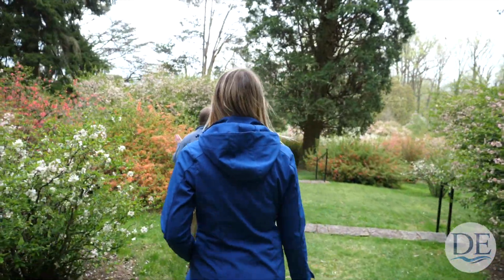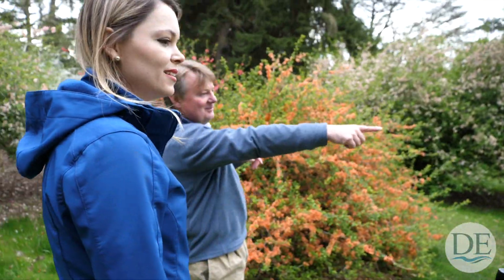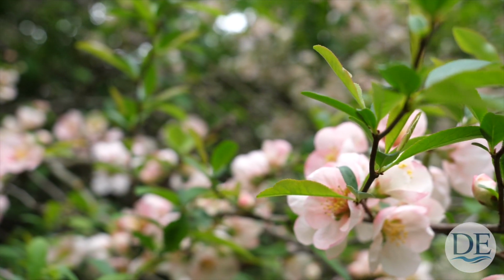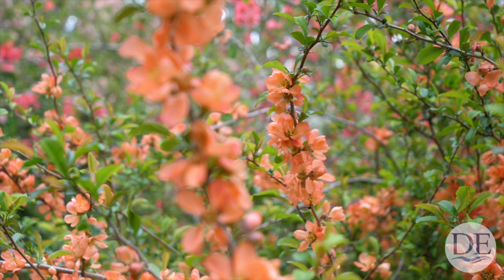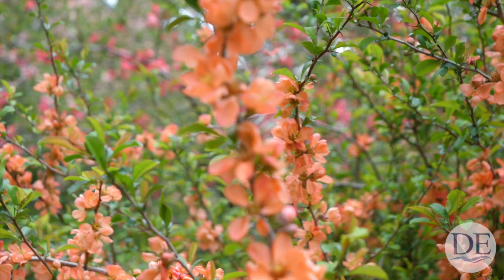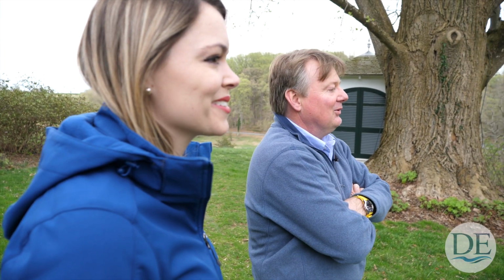Not a lot of people get here, but you get this view, and the bulbs over here. Right now everything is mainly blue and green, and this is pink and salmon and red, it's kind of a riot of color. How much of the gardens are from the original plan? Almost 100%. Wow. Yeah, so the idea, in simple shorthand for us, is if he returned tomorrow, he would immediately go, "Yep, that's my garden." So we do work very hard to preserve what he created.